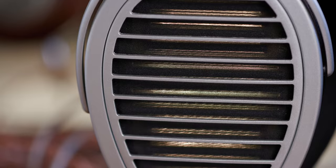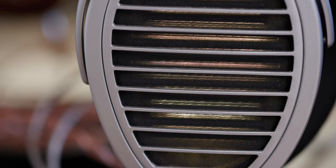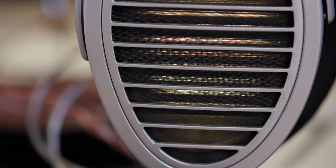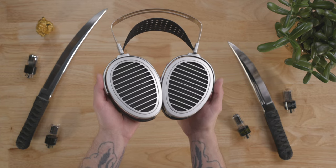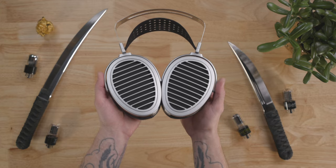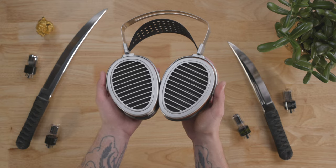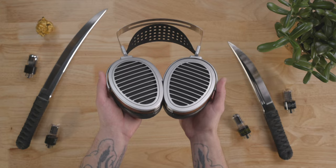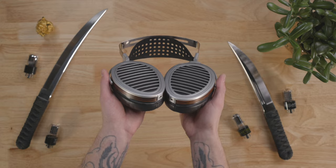Hifiman states that these stealth magnets allow for sound waves to pass through the magnet structure without generating interference that would normally degrade the sound quality. The HE1000se includes a patented window shade system for driver protection that is optimized for open back listening. The cups of the HEXE are asymmetrical, following the shape of the human ear, and are very large, creating a very open sound signature. The HEXE uses 3.5mm user replaceable connectors and includes three detachable cables, one with 3.5mm jack, one with XLR balanced jack, and one cable with a quarter inch jack.